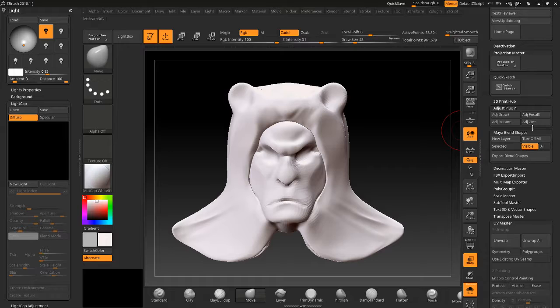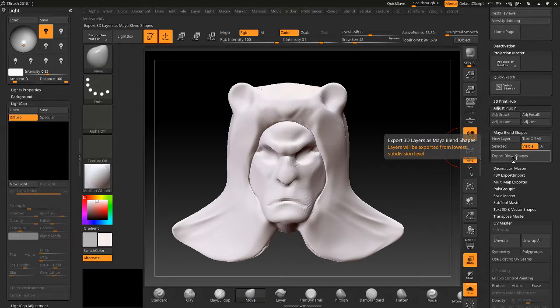Blend shapes. I should mess with blend shapes. Blend shapes are cool. They're good for animation and stuff. When you want to do different faces, you can create a new sculpting layer and change the face, and then you can export blend shapes. It says export 3D layers as Maya blend shapes.